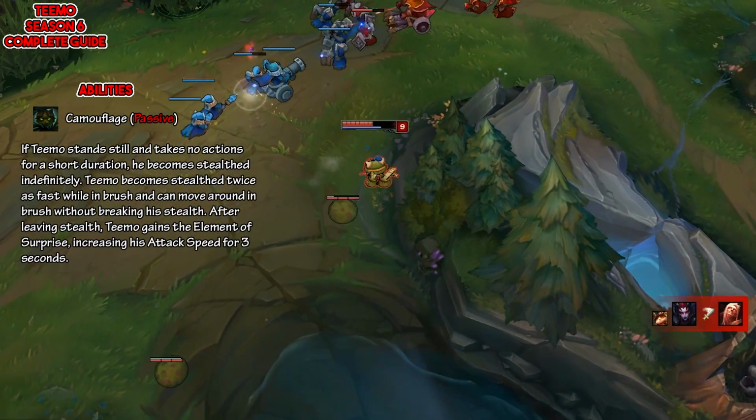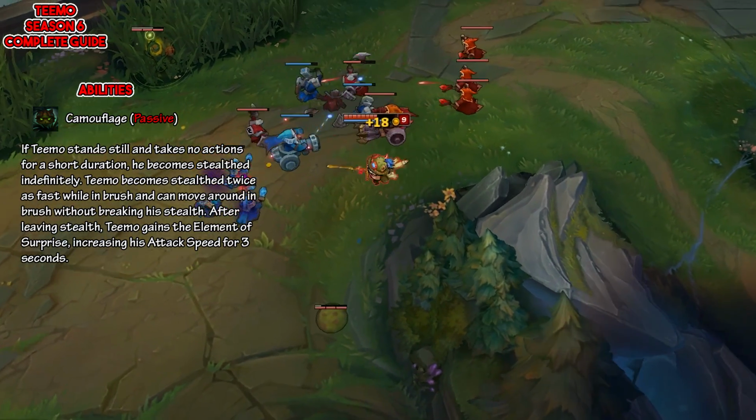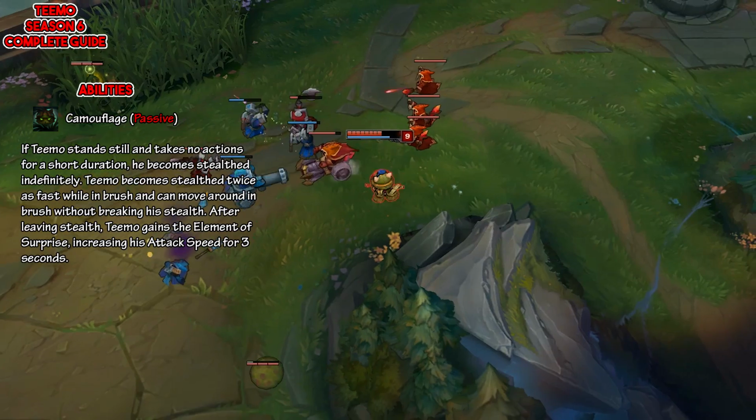Now we're going to look at each of Teemo's abilities, starting with his passive, which is called Camouflage. If Teemo stands still and takes no actions for a short duration, he becomes stealthed indefinitely.